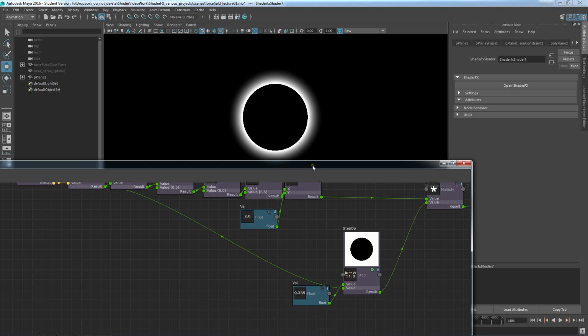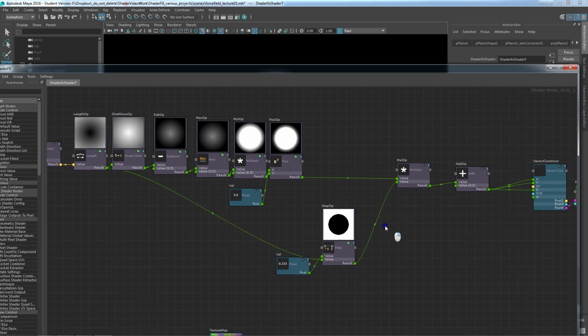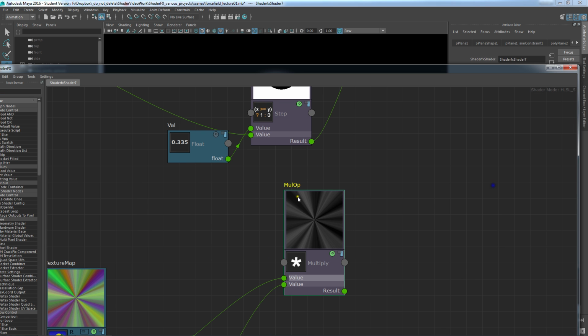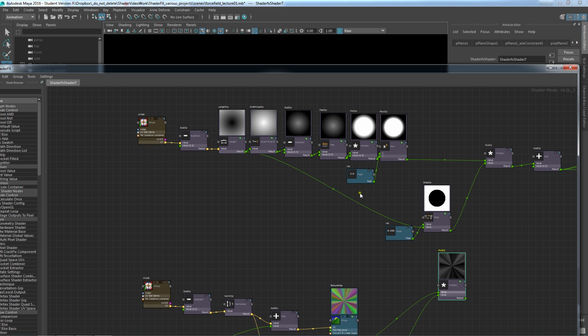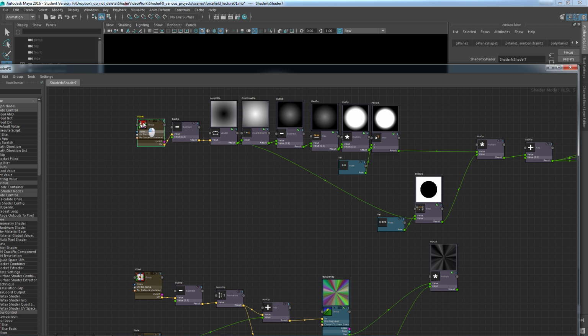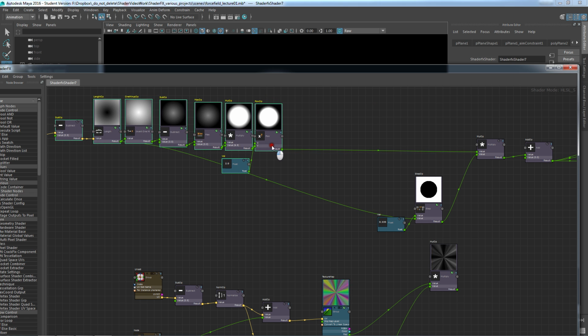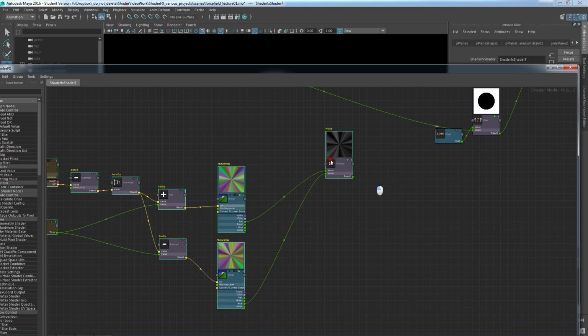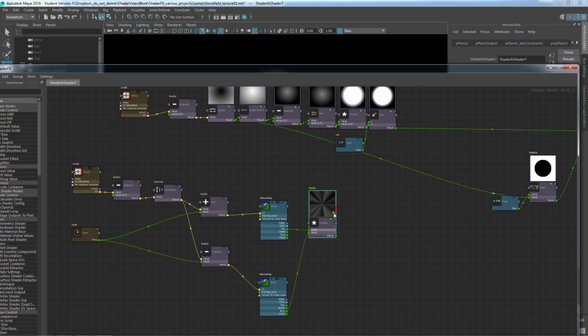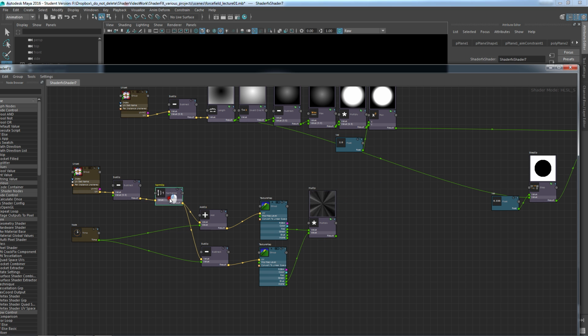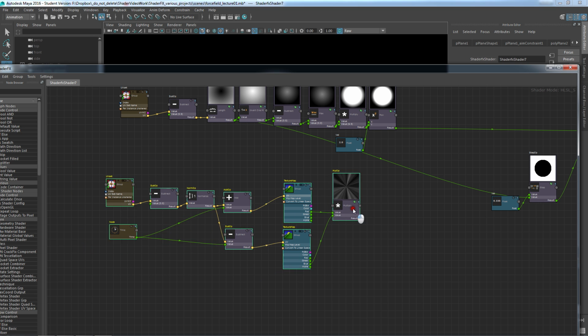I'll select this plane, which will give me the ShaderFX shader here. And at this point, I might go ahead and actually take this here and multiply that into this equation and see what that looks like. Okay, let's try that. Let's see what that does for us. I think I need to move these networks here so they align fairly well so I can add them together. I can go ahead and close down all of those previews also in the end, but bear with me, I'm just going to make this a bit more compact so I can have them running in parallel. Here we go.